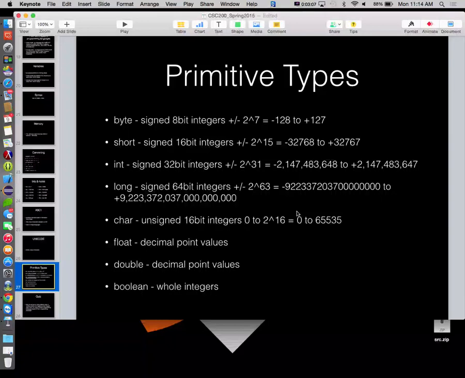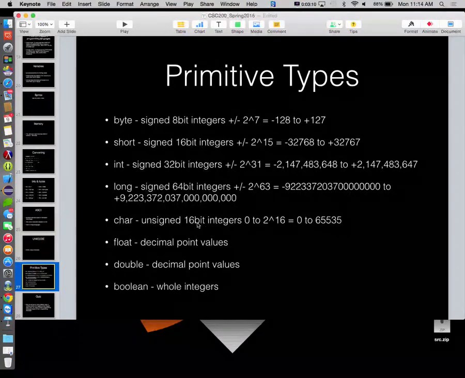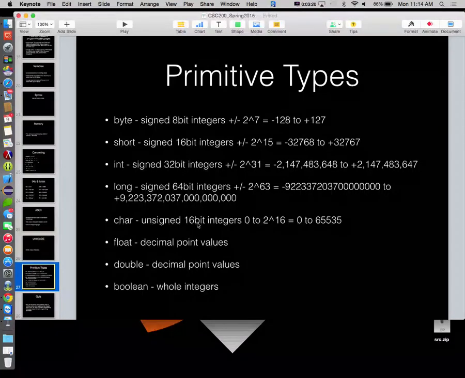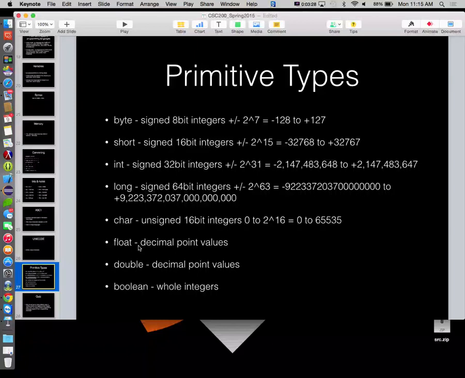Make sense? Okay, so even though chars are built for holding numbers, those numbers are used in a very specific way, and that is to map to an actual character on the Unicode character set. And those characters aren't at position -5 or anything like that. They start at bucket 0 and go on to 65,535.